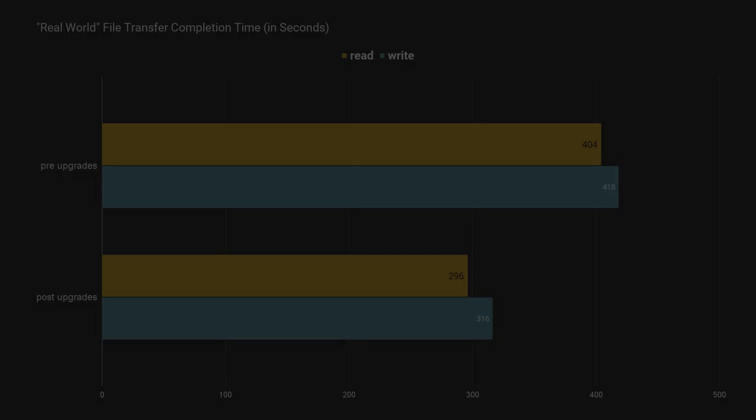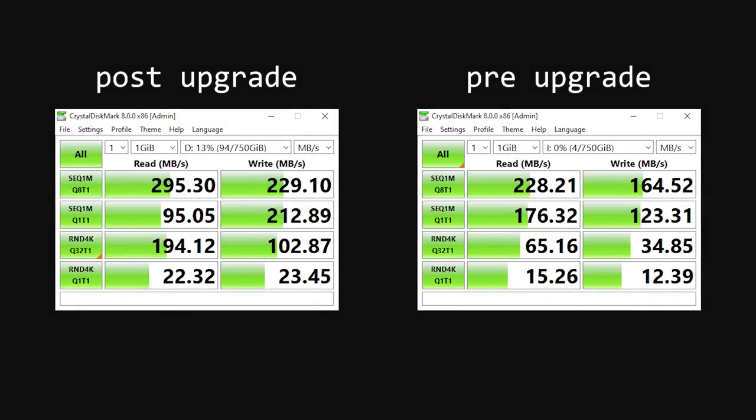I reran Crystal Disk Mark on my iSCSI target and saw very solid improvements there as well, although the Q1T1 score was consistently lower for some reason. I'm not quite sure on that one. Maybe you guys know and can put it in the comments below.